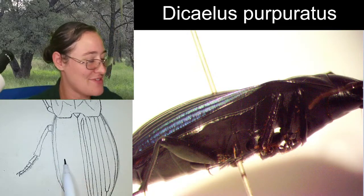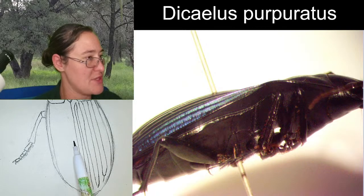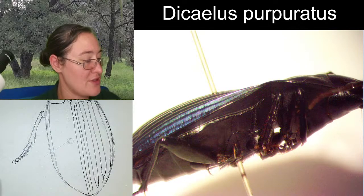And then you have some distance. So if the front leg's here, the middle leg's right around here, the hind leg is actually going to be connected, the coxa is right around here. And it's coming out in this direction.